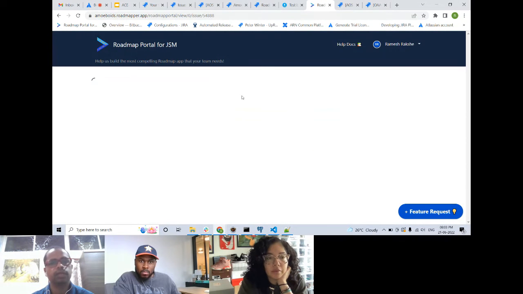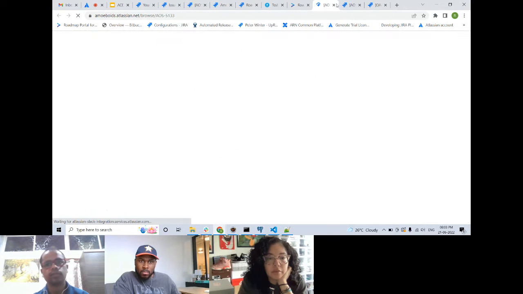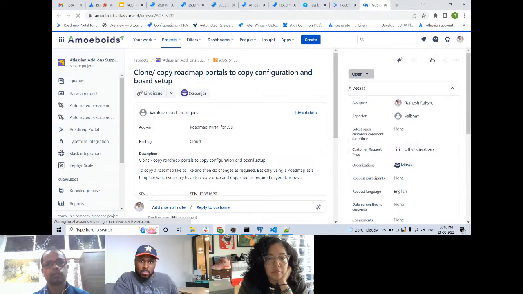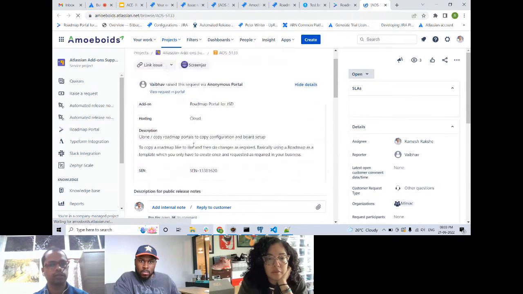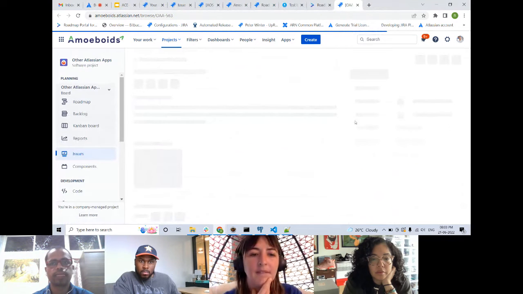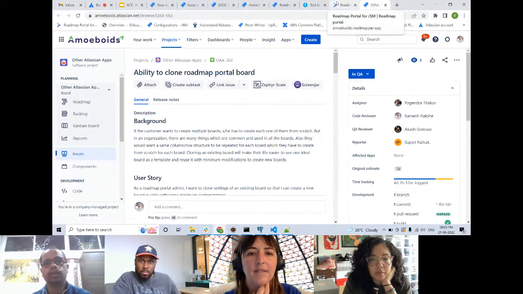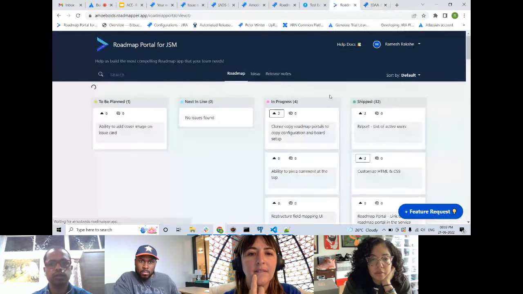Now if you see any in progress one, this will be in development stage. You can see this is in development stage. So this will be in development and in QA, up to in QA. Whenever it goes live, it will come to the shipped bucket.